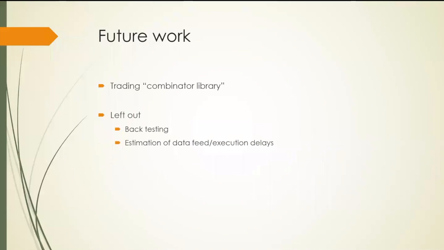I mean, this is clearly not the fastest design. But I think it's easy to see it's correct most of the time. There are two things that I think you mentioned that are left out. One is looking at these delays in execution. Once you issue an order to execute, how long is it taking for that order to execute? If it's taking too long, your strategy might change its mind. Okay, actually, because it's going to take me 3 seconds for this to execute, instead of placing this order, I'm going to place another one. So the strategy may change its behavior depending on how long it takes for its request to be fulfilled.